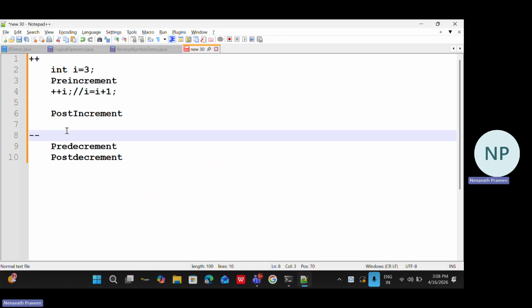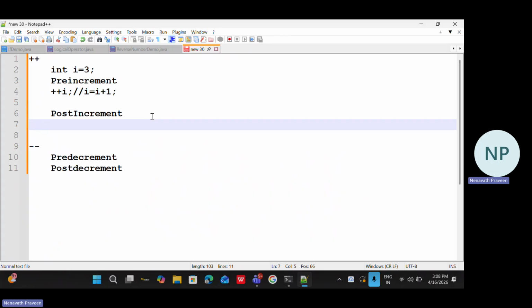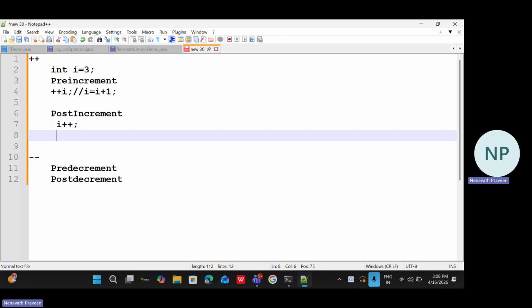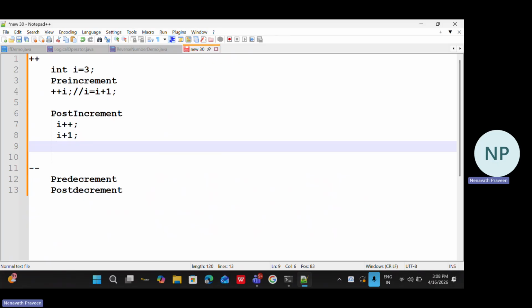In post-increment, I plus plus, I is incremented in this statement, but the incremented value takes effect from the next statement onwards. That is I equal to I plus 1 in the next statement.